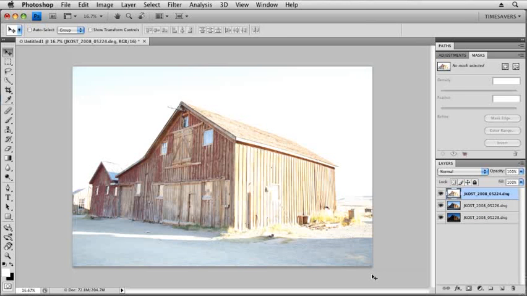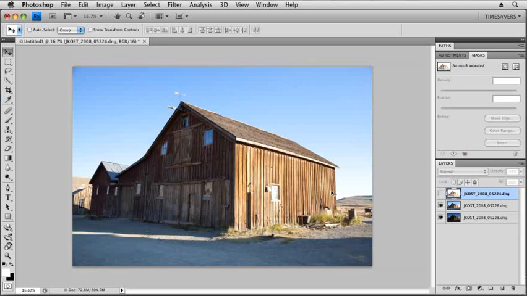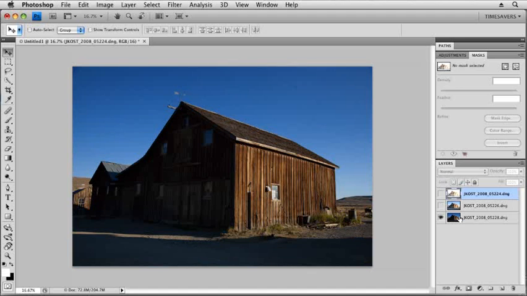As we look at the three exposures, this first one, which is overexposed in the highlight areas, still gives me a good exposure in what would have been the shadow areas. In this kind of medium exposed image, you can see that the side of the barn, as well as the roof, and all of the mid-tone areas are properly exposed. And then this last exposure, which is obviously underexposed, all of our highlight areas still hold detail.